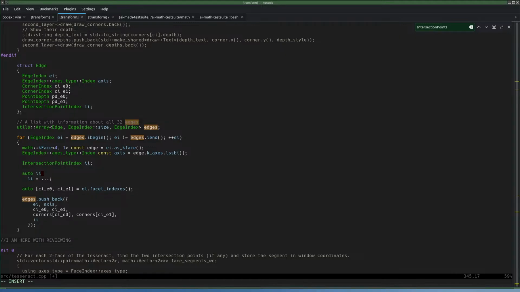And usually I call iterators by the same name as what I dereference to. But yeah, in this case we have that, so maybe I should call it iter. Intersection point index iterator. Then we have the hyperplane intersections universe coordinates. Nope.